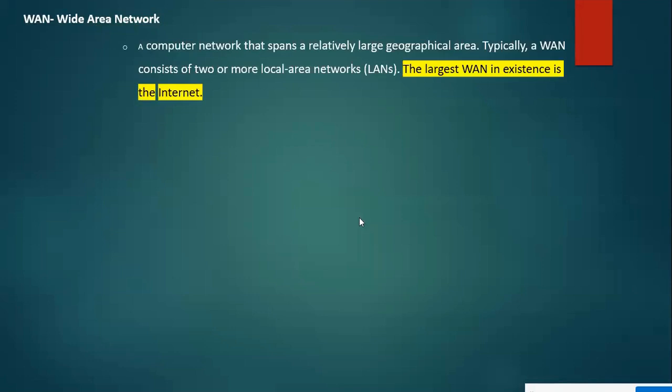So what is a WAN? Wide area network. So you have an office here. For example, I have an office in India, Bangalore, and I have one more office in New York. If two people want to communicate, how will they be connected? Through the internet, that is, through a wide area network. So two or more networks, two LANs, if they want to talk to each other, they need a WAN.